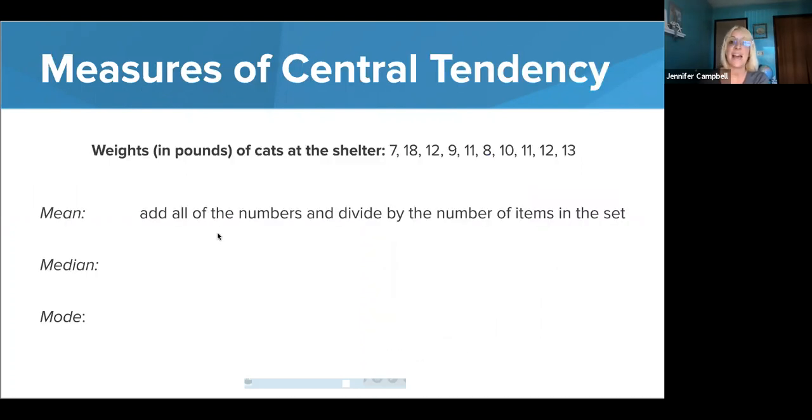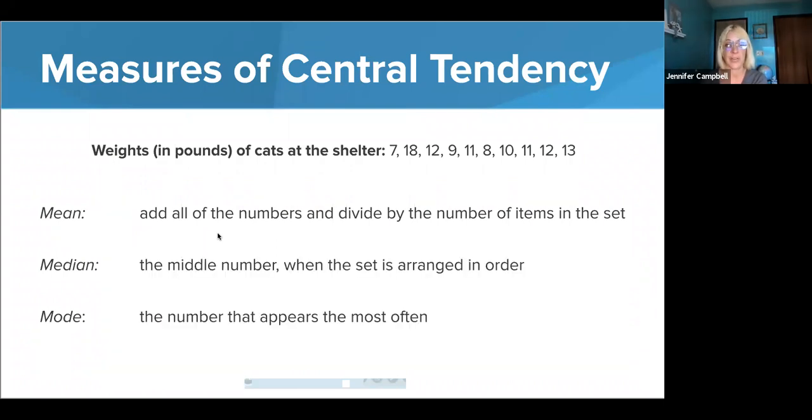Okay. And then I have this slide in there too. You can base this, now I'm putting on my PD hat, on how students did in those bell ringers. So if they did not know what a mean, median, and mode were, you might want to spend some extra time on this. You guys were good. So I'm going to go ahead and just keep this in there as reference and we'll move on.